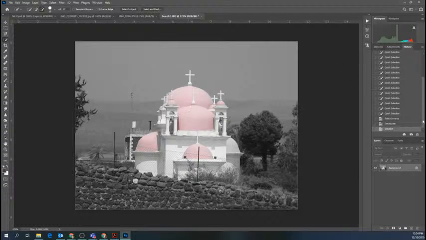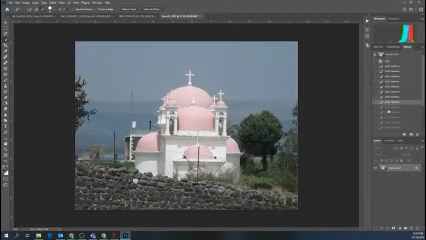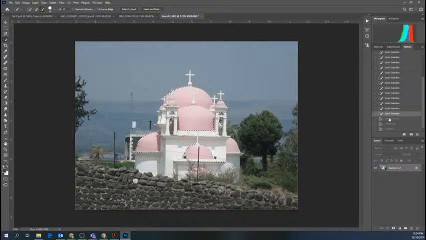Okay, so for this method, you can go back and look at your history. What you can do is go through, and I opened it up, I went through with my quick selection and selected the different areas. Once I did that, I went to Select Inverse, right up here, and then I went down to Image, Adjustments, Desaturate, and voila, it isolated the pink colors there. So that is one method that you can do to isolate colors.